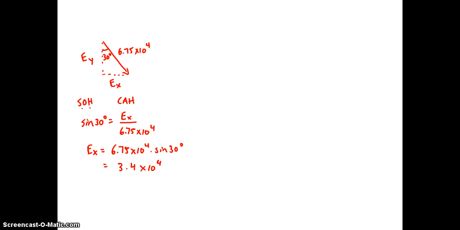We can do the same thing with cos. You'll find, if you try this yourself, it should be the same, except for the y component, it works out to be using cos instead of sine. So we plug this into our calculator and we get 5.8 times 10 to the power of 4. So now we have our two components, our x component and our y component.